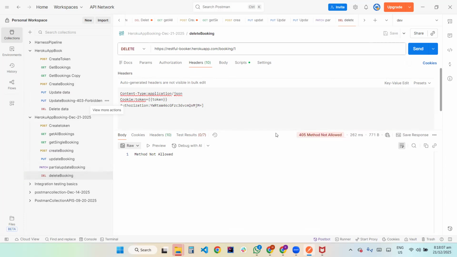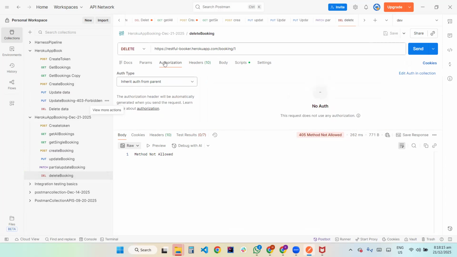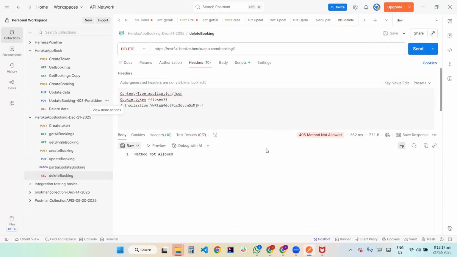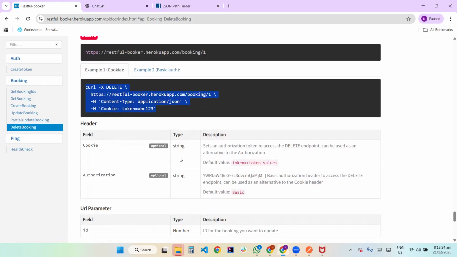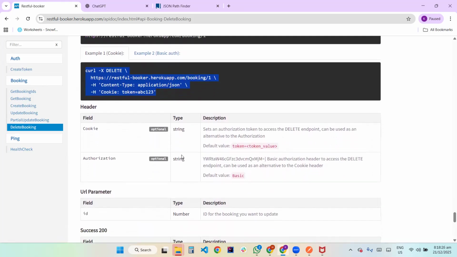See, method not allowed. Why method not allowed? Delete only, right? 405 method not allowed. Why is it not allowing? Similar, right?